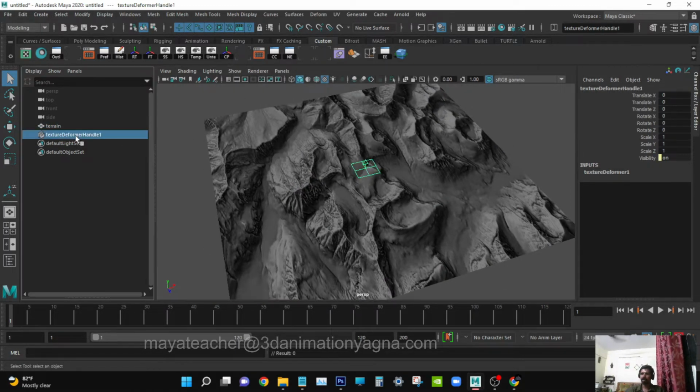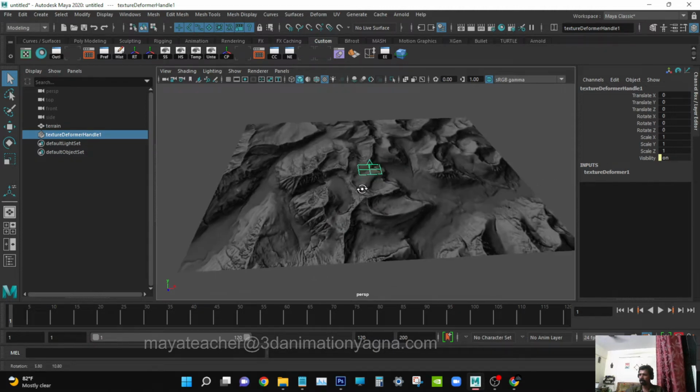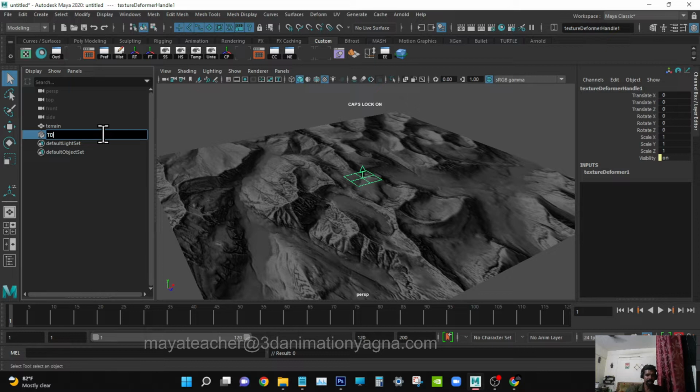Now you are seeing the texture deformer node is being created in the outliner. Here the icon is appearing in the perspective. You can just rename it as TDH, that is texture deformer terrain.